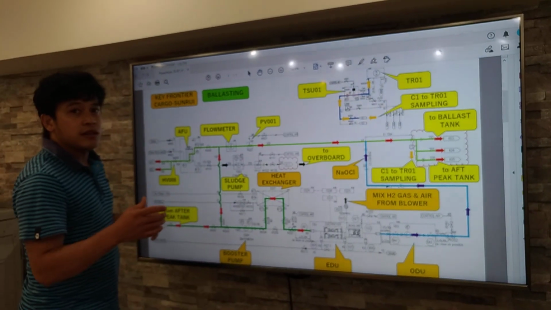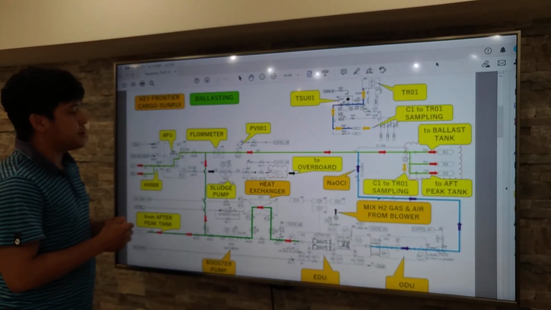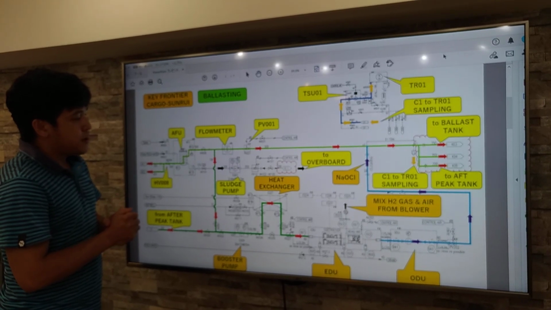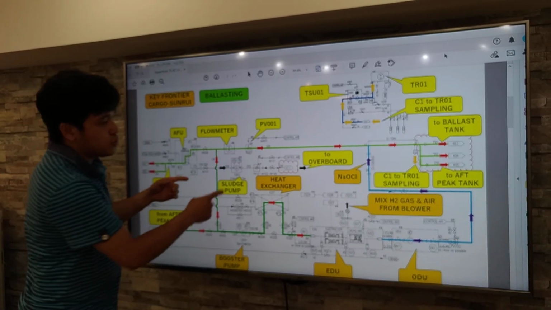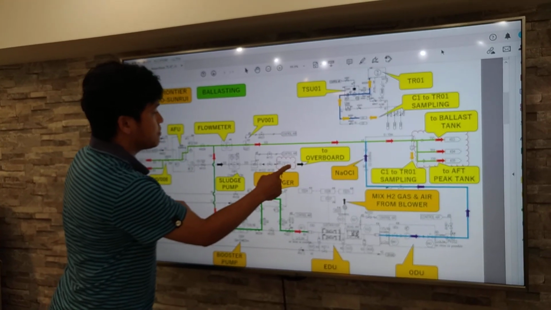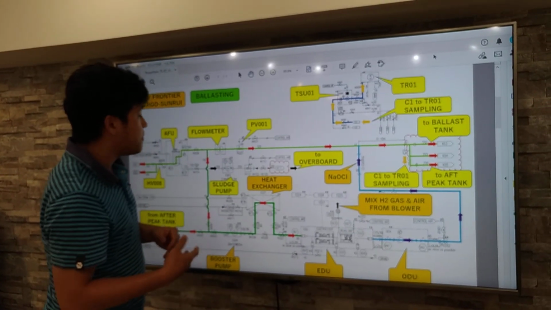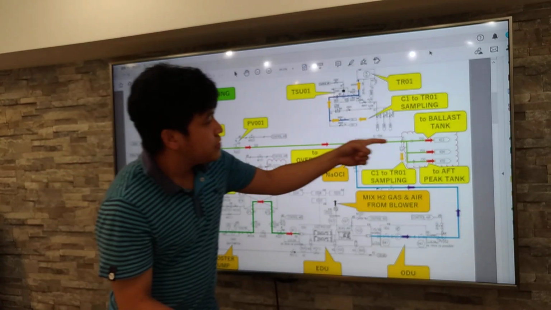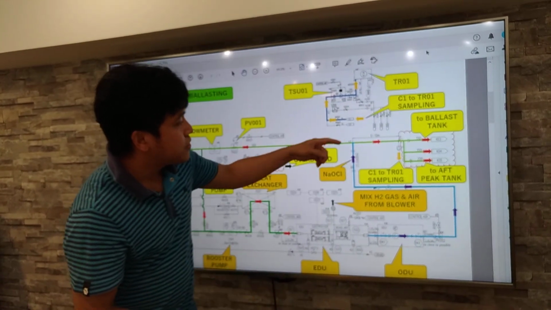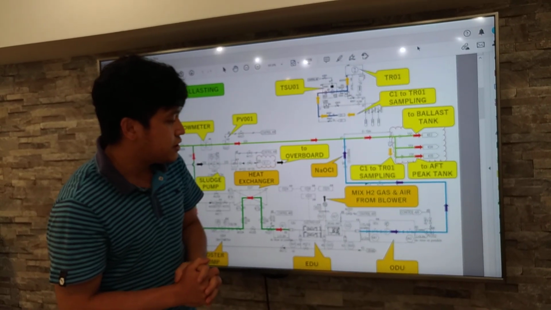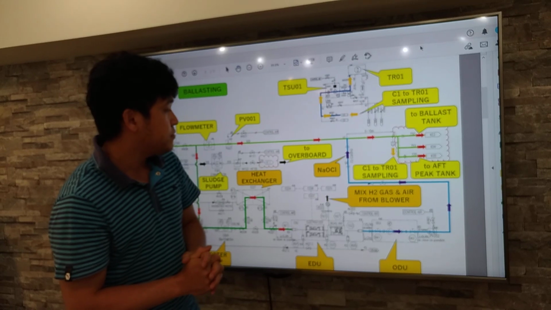The larger particles greater than 50 micrometers will be discharged overboard from the filter by the back flushing line pump. Before going to the ballast tank, the seawater will be injected with chemical, which is sodium hypochlorite.